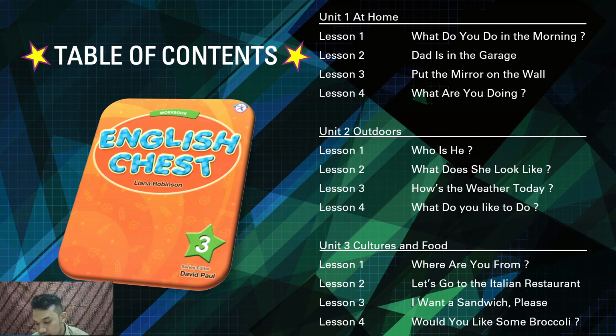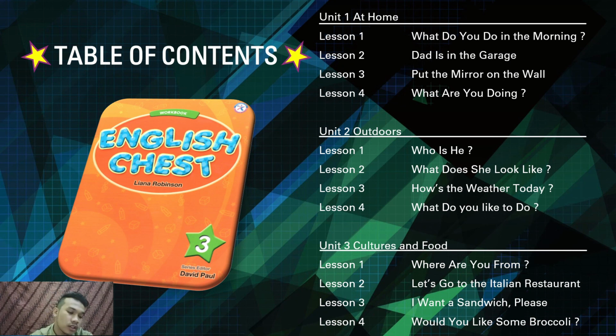For example, do you want pizza or sandwich? The coordinating conjunction in there, or, is used to make a connection, to make the sentence clear. Do you want pizza or sandwich? But if we say, do you want pizza and sandwich, it's not logical. It's not good-looking. Yeah, I think like that.